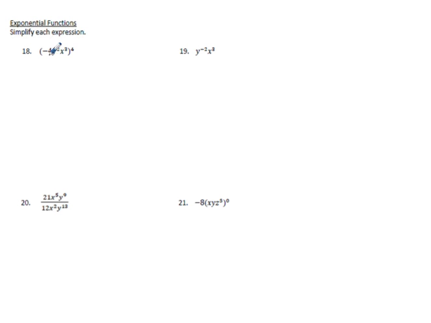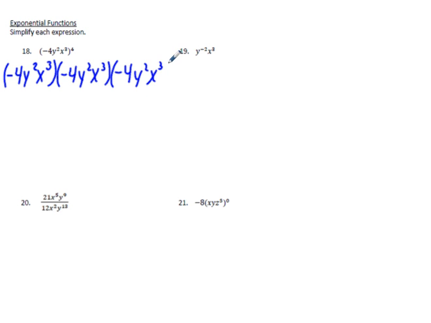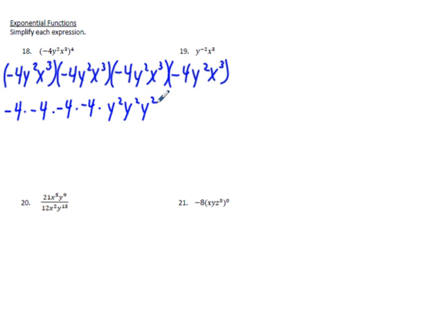On the first one, this entire quantity, negative 4y squared x cubed, is being raised to the 4th power. That essentially means that you're doing negative 4y squared x cubed times itself so that you have 4 of them multiplied together. Now, everything here is being multiplied. Yeah, I have the parentheses there, but essentially everything is being multiplied. So you can do all the negative 4's being multiplied together first, and then all of the y squareds, and then all of the x cubes. You're allowed to rearrange that. That's a property of multiplication.